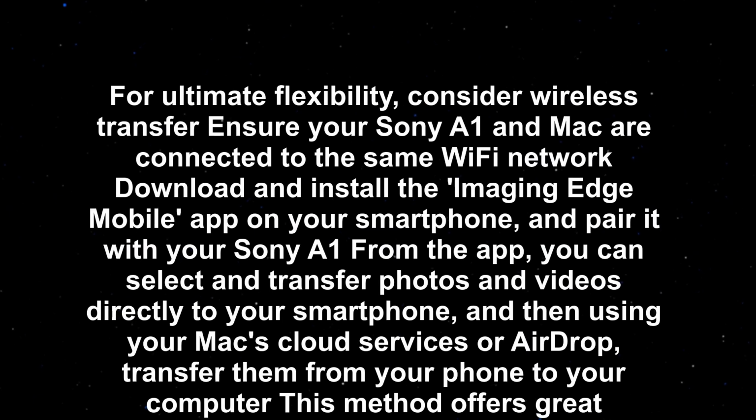For ultimate flexibility, consider wireless transfer. Ensure your Sony A1 and Mac are connected to the same Wi-Fi network. Download and install the Imaging Edge mobile app on your smartphone, and pair it with your Sony A1 from the app. You can select and transfer photos and videos directly to your smartphone, and then using your Mac's cloud services or AirDrop, transfer them from your phone to your computer. This method offers great convenience on the go.